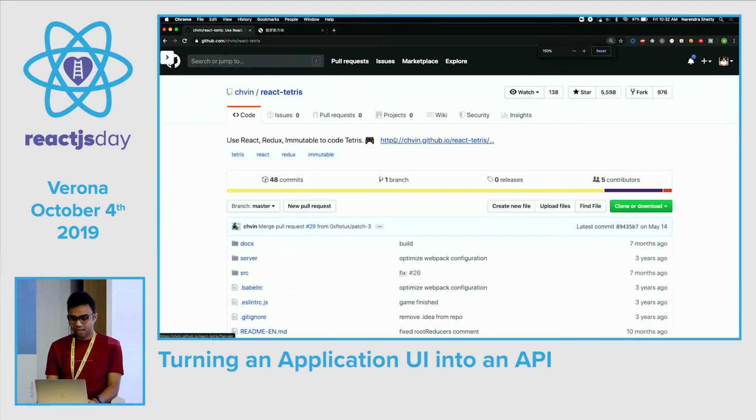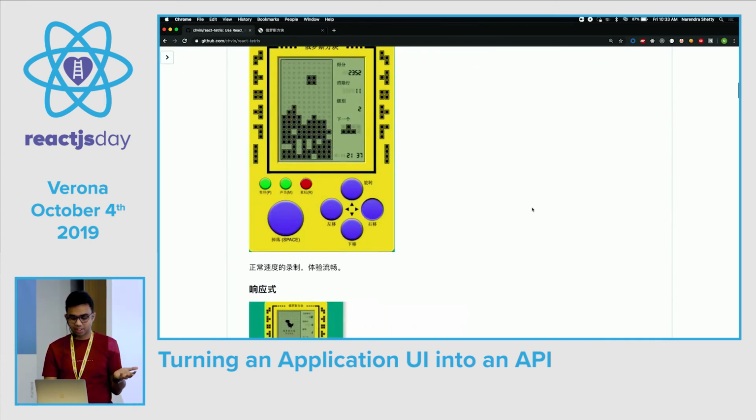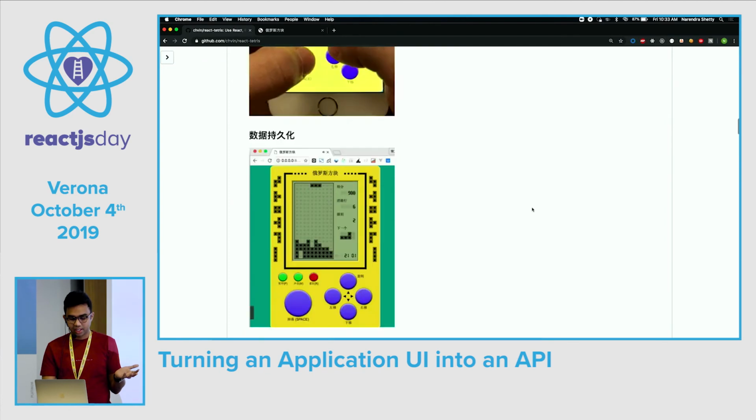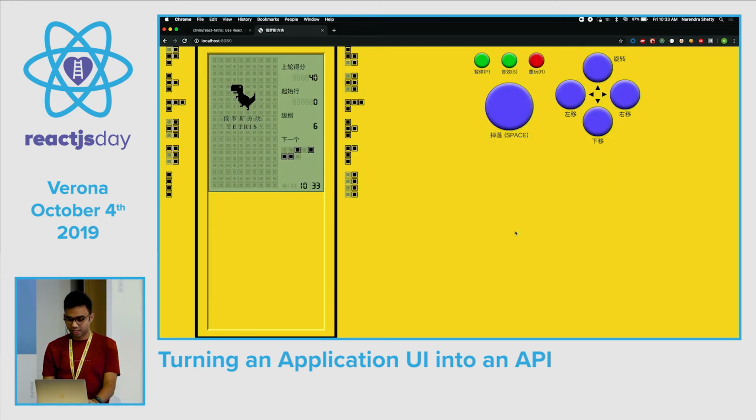Okay, so I could have actually picked the one which we have. Instead, I was going through fun applications to play with. So I found this React Tetris open sourced game, which is basically a Tetris game built with React. I forked this repo and made some of those components programmable, basically giving them the static properties which I spoke about earlier, and made it look something like this. Yeah, so it works, right?